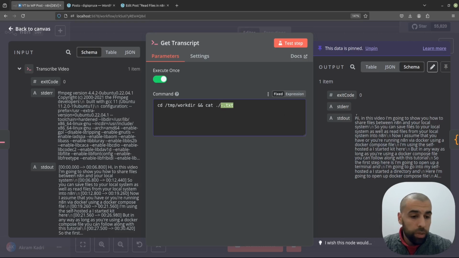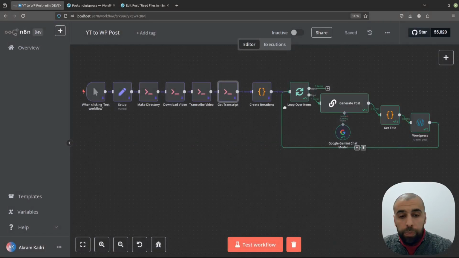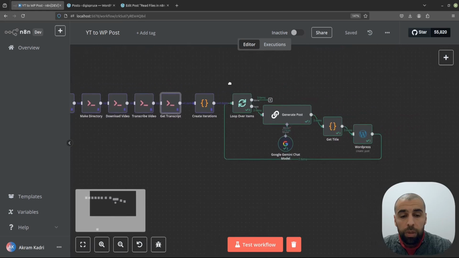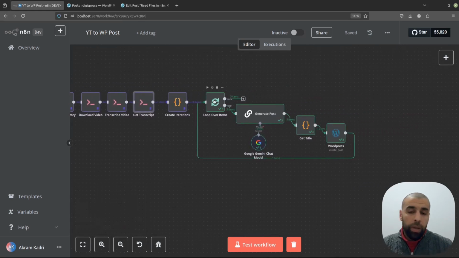So it prints it out here. You can see it here on the right side. And now the looping part. So here I want to generate, based on the transcript we just got, 3 post drafts, so that I can check all the drafts and choose the one that fits me best to work on, edit it and publish it.